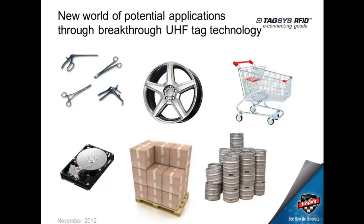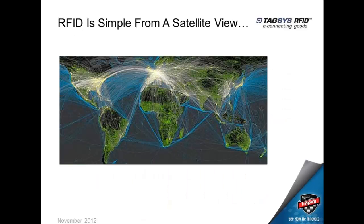What Christophe will describe to you is a patented approach for utilizing a very small tag with little to no sacrifice in reading distance. The key is to allow the product that is being tagged to act as the antenna itself, thus reducing significantly the size of the tag that is required without compromising on the reading distance. So now, I would like to introduce Christophe Loussert, our VP of RFID Integration, who will explain to you this breakthrough in more detail. Christophe.